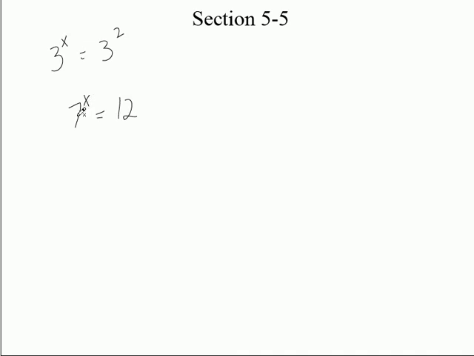Let's go 2. What about 7 squared? What's 7 squared? 49. Wow, 49 is way too big. So it's got to be somewhere a little bit closer to 1. A little bit bigger than 1, but down in the lower range. Is that what we do? So we just try a whole bunch of numbers and see what works? No. Watch what we're going to do here.